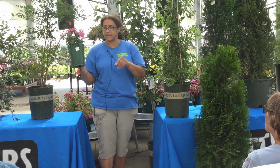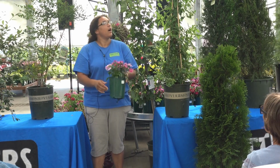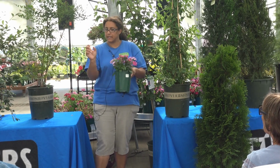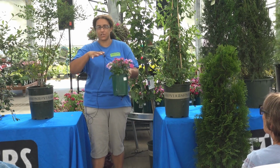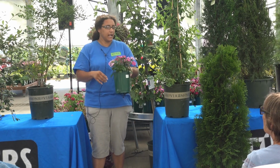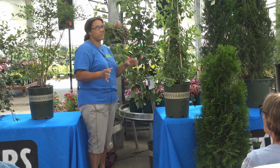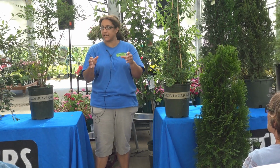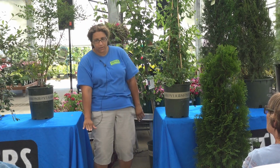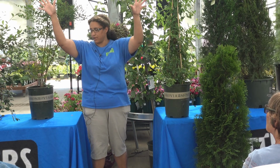So when something is young like this, now this is just a flower, but imagine this was a tree or a vine. Something this small is going to go through a period where it's just kind of establishing itself and getting to a point where it can really start growing, but it's not really going to take off much until it gets to about year 3. It's got to be in your yard for around 3 years. It'll just be growing slowly, and then all of a sudden you'll see this explosion of growth.